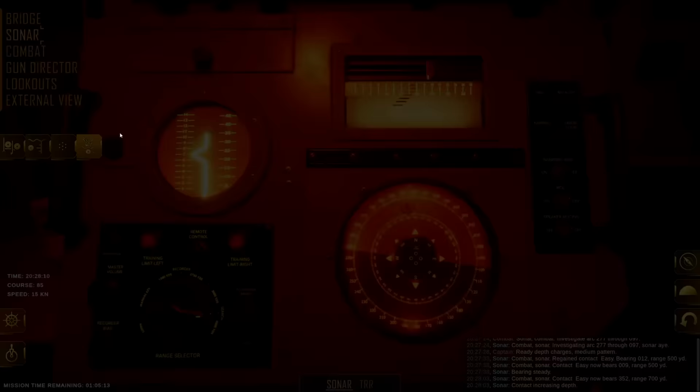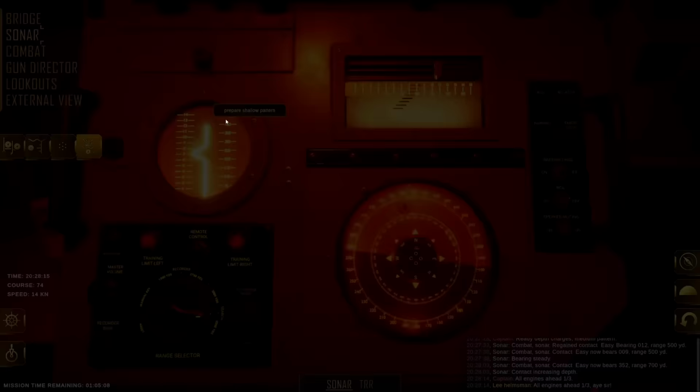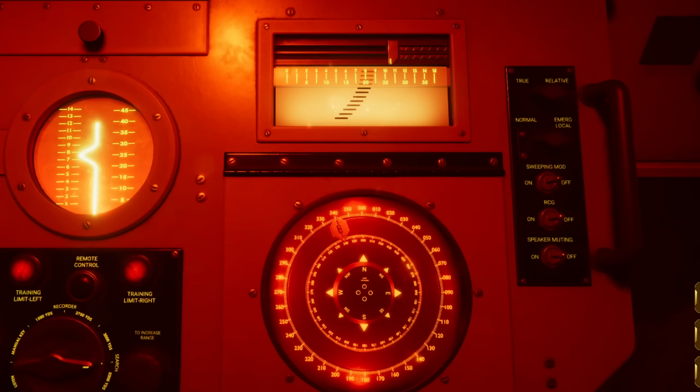Contact increasing depth. And she's nice and deep, so we can slow down to one third. Let's take this last one slow. Contact increasing depth. And move back around.